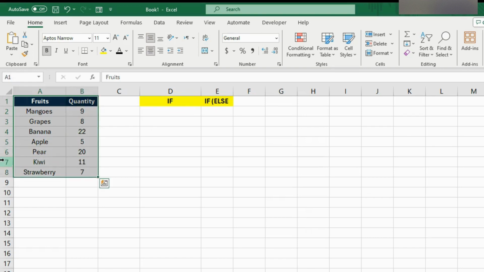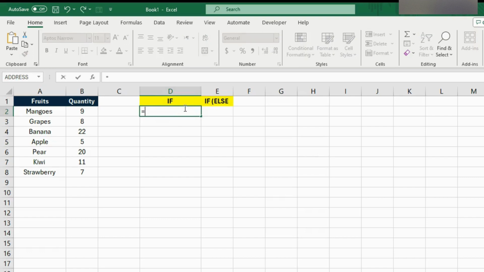Here we have a table of data that consists of rows and quantity columns. Let's use the IF function to return a value of yes if the quantity is less than 10. To get started, let's begin by entering the IF command. The IF function takes three parameters, and the last parameter is optional.